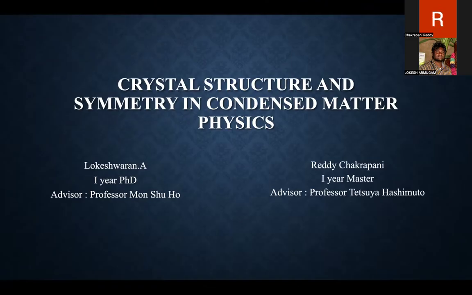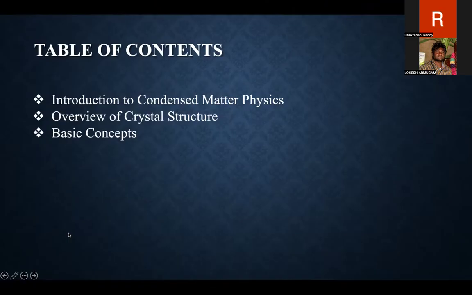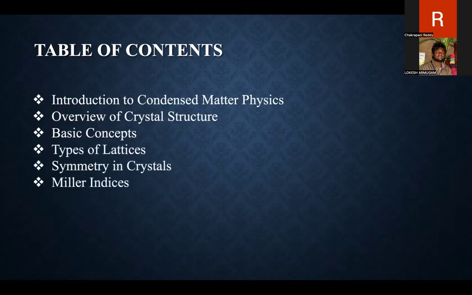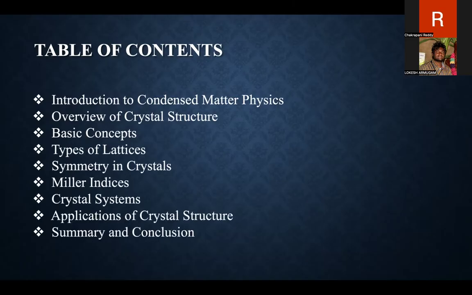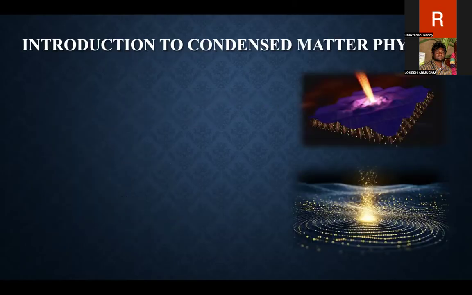Today we are going to discuss the topic crystal structure and symmetry in condensed matter physics. Table of contents. In this presentation we are going to discuss the introduction to condensed matter physics, overview of crystal structure and the basic concepts and the types of lattices, symmetry in crystals and the Miller indices, and also the crystal systems, application of crystal structures, and their summary, and finally the conclusion.